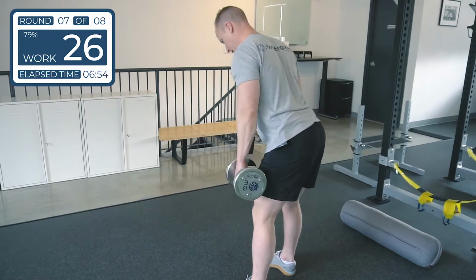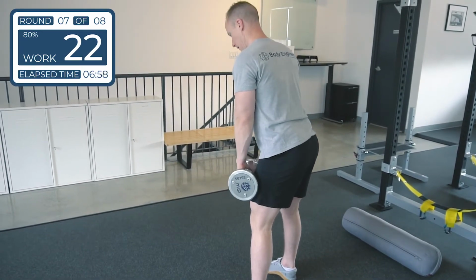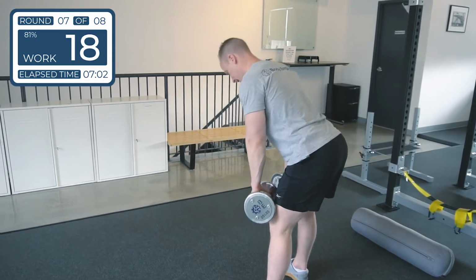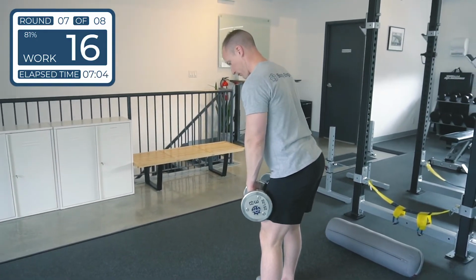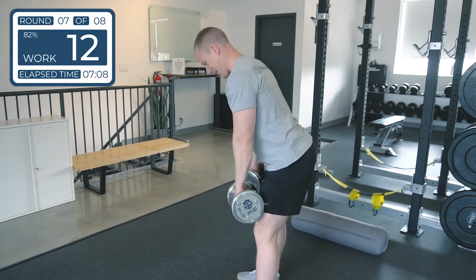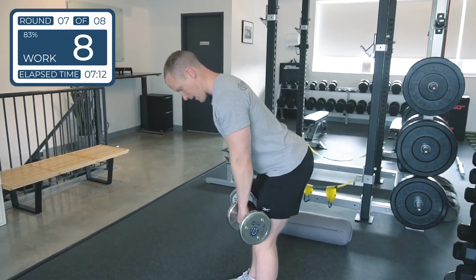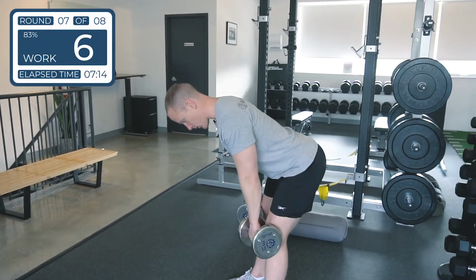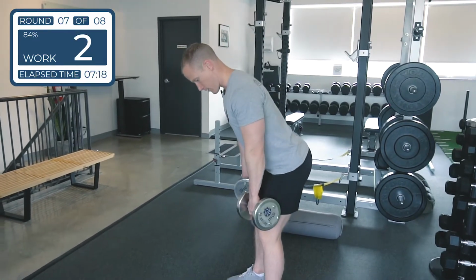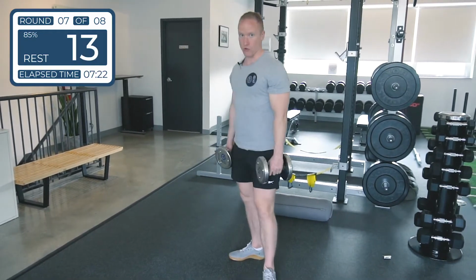Key is to keep the back nice and straight. If you have no problem keeping your back straight, then you could have the dumbbells in front. If you can easily separate hip from spinal motion, and then drive back up. And you're almost like doing an anterior pelvic tilt as you go down, as long as you don't feel the lower back too much. And then drive back up.